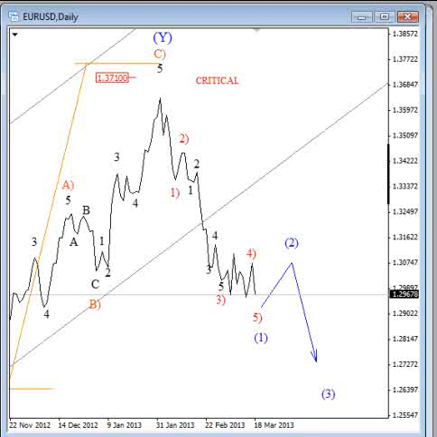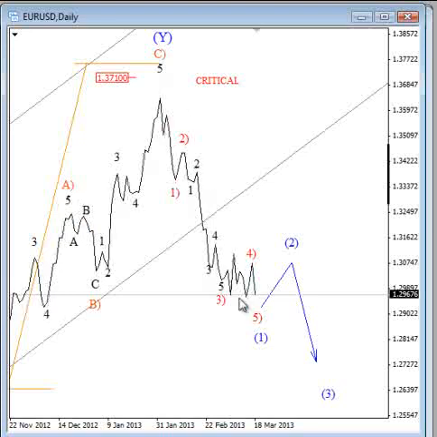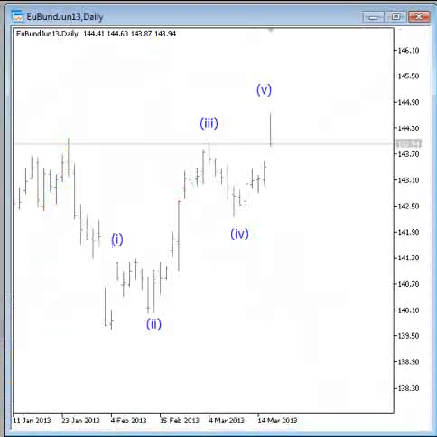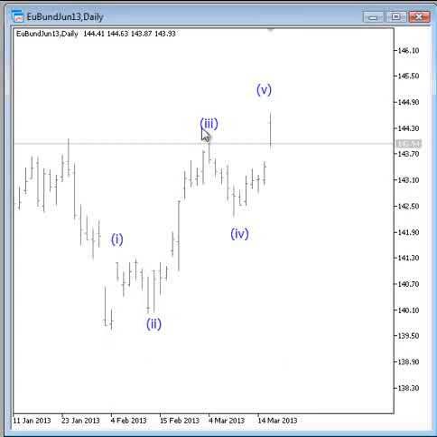Okay, the reason why I'm so confident about this 5-wave fall, even if this decline on this bar chart is not so clean, is the German bond market. Just let me find this chart, okay, and you can see here that we can count clearly 5 waves up from this low. Okay, it was a low at the start of February. This was wave 1, wave 2, extended wave 3, nice wave 4 pullback, and now wave 5.